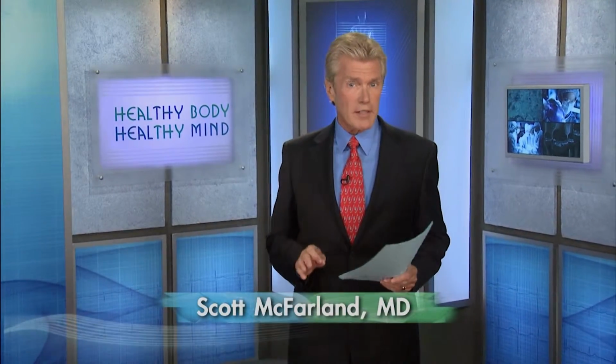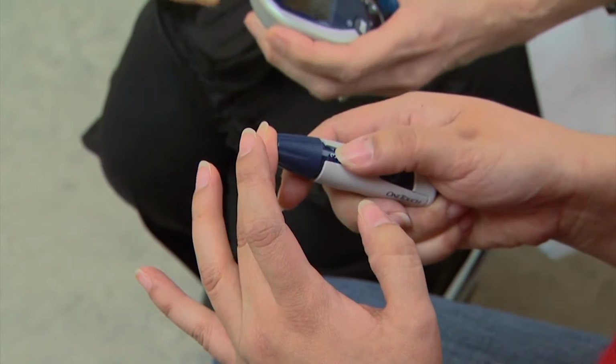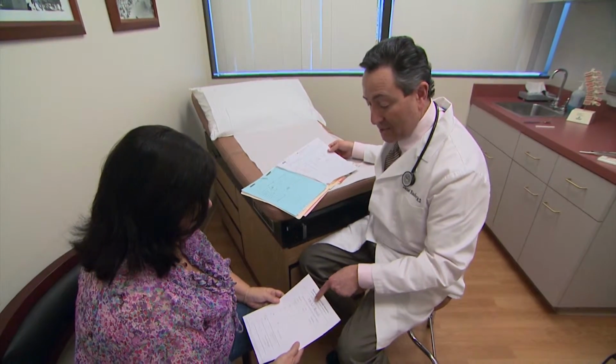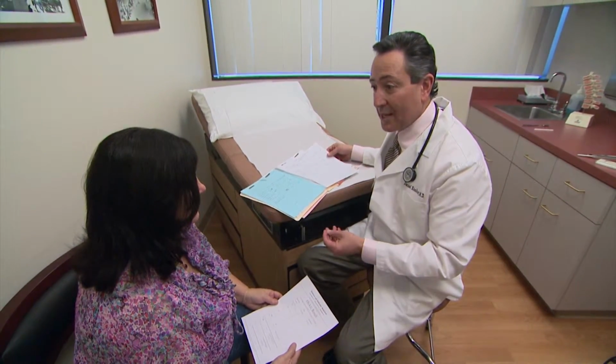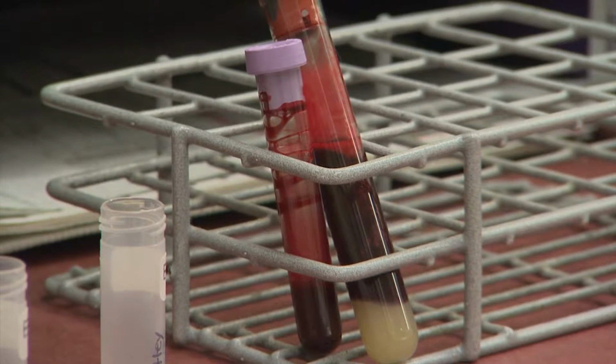More than 20 million Americans have type 2 diabetes, and the number of people with the disease is growing so fast that it is quickly becoming an epidemic. A recent article in the journal Diabetes Care reports that approximately 40% of Americans have diabetes or prediabetes. The number of people who may be affected by diabetes is staggering, and as such, it is important to understand what type 2 diabetes is and the difference between type 1 and type 2.